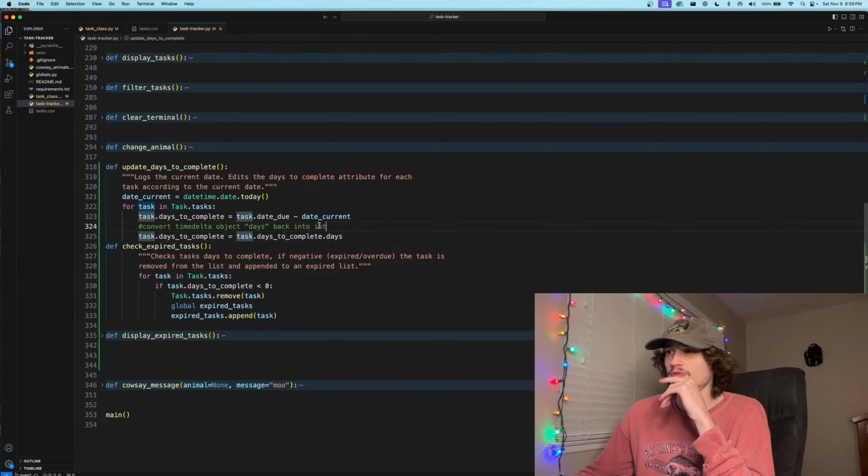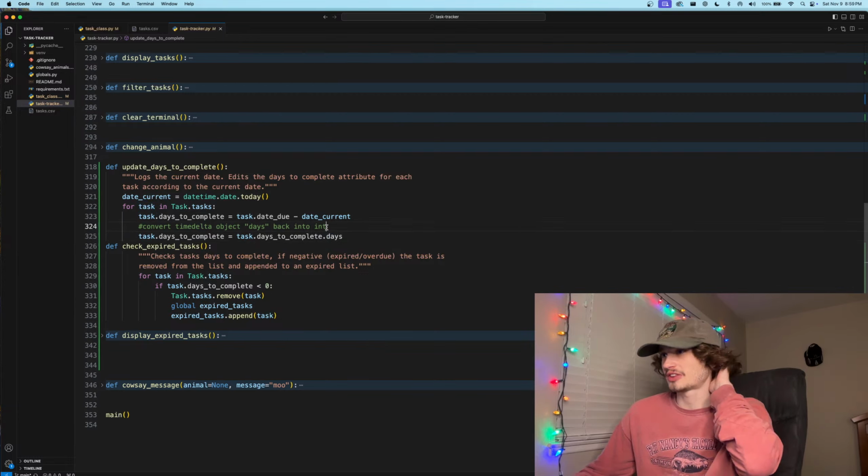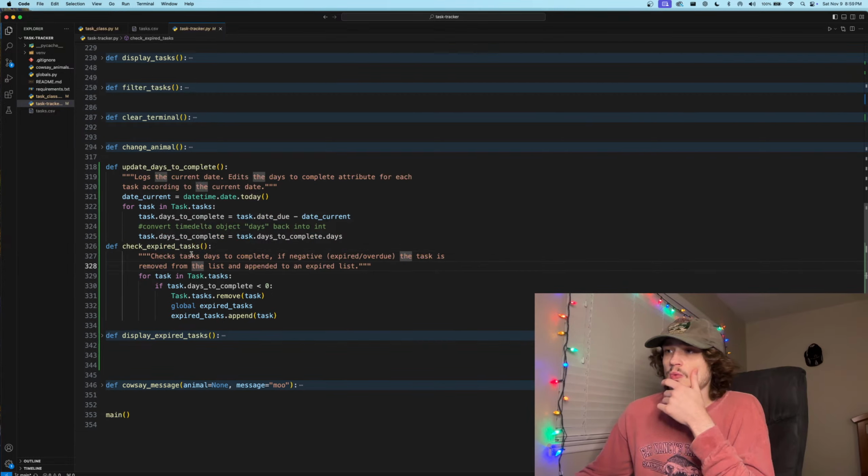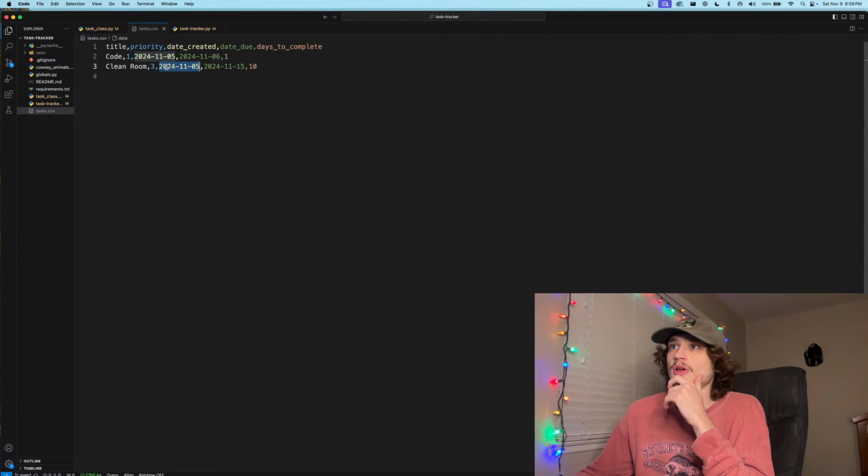Hopefully that works. I'm not sure if this is going to work, that's why I have this comment here. So once we convert, it'll read these dates, and then it'll convert the days to complete based on the due date and the current date that the program was opened.